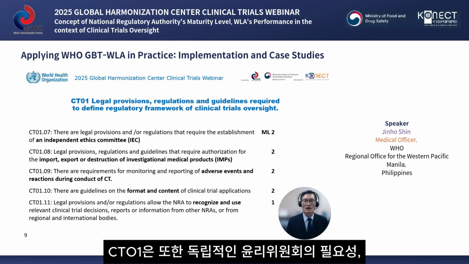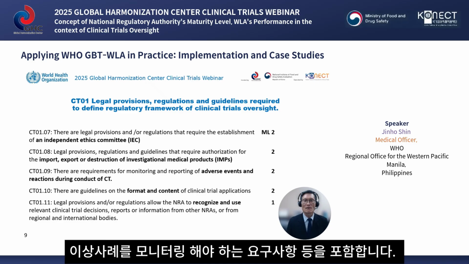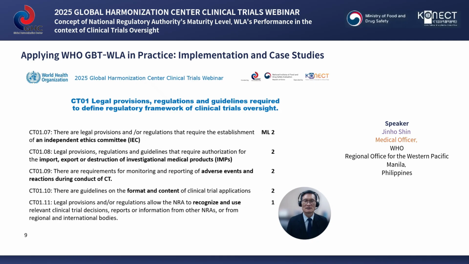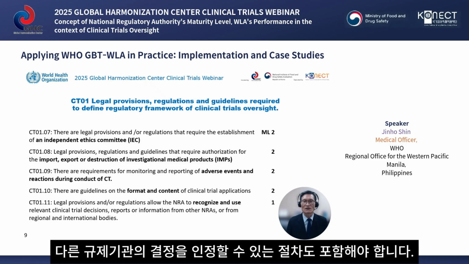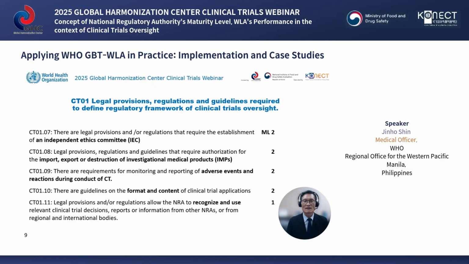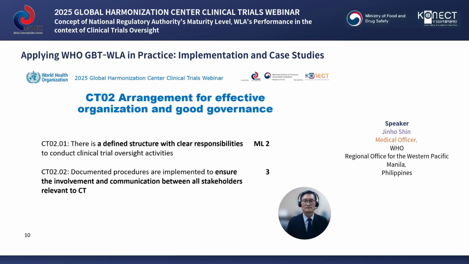CTO1 also covers the need for independent ethics committees, rules for importing or destroying investigational products, and requirements for monitoring adverse events. Guidelines should specify the format and content of trial applications and allow for recognition of decisions from other authorities. These elements ensure that oversight is comprehensive and adaptable.